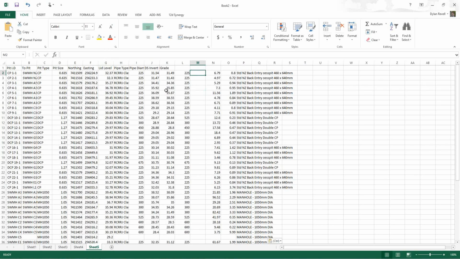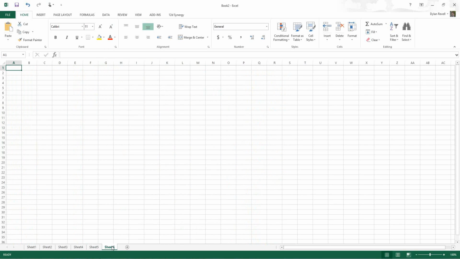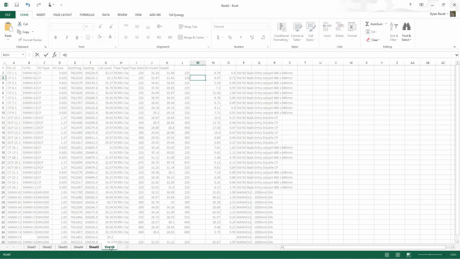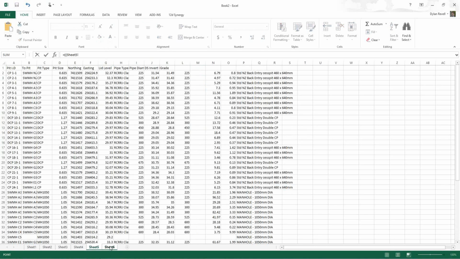So the procedure that we recommend is that you have a worksheet that you paste your 12D data into directly, and you may have another worksheet that has that column N and the particular formula in there. And there's a couple of things to note on that. So let's say for column number N, if I had a formula that equaled what I'm hoping, we'll double check that.